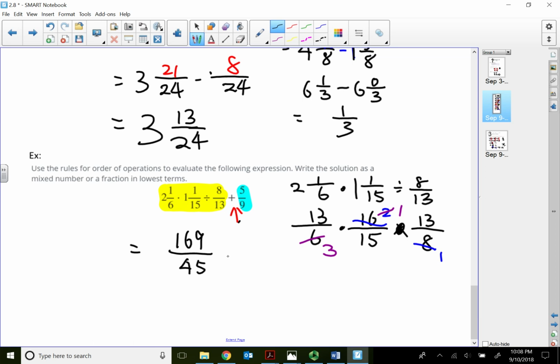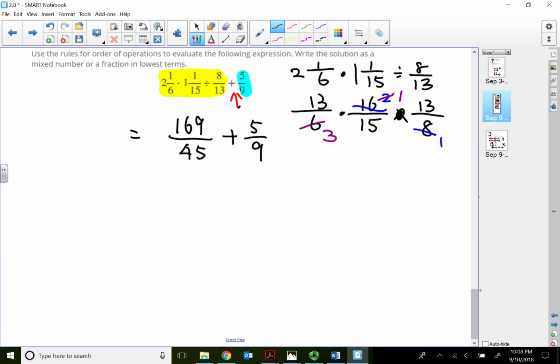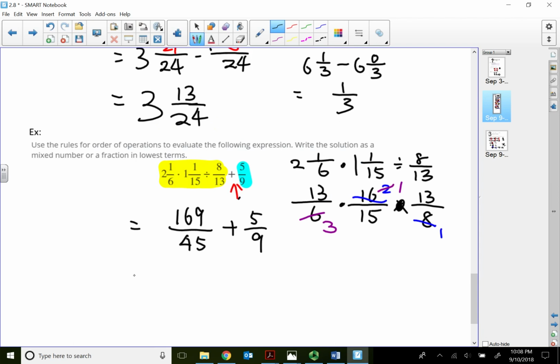Now that will plus the second term, 5 over 9. So now, once again, this problem becomes addition of fractions. So let's find the LCD, which is 45. I'm not turning this back into a mixed number. I'm just going to use what I got here and continue, okay? So times 1 becomes the new LCD, times 1, that's 169. Plus times 5 becomes the new 45. Numerator times 5 is 25.